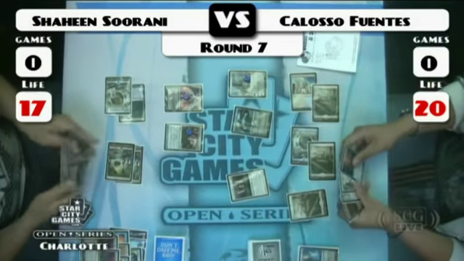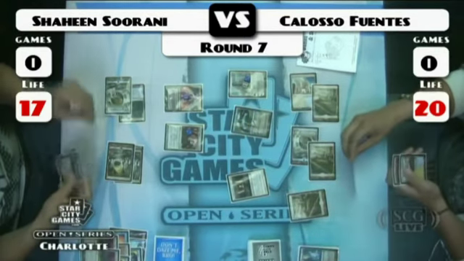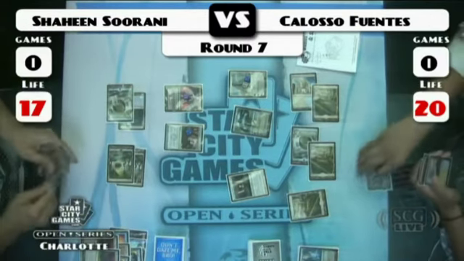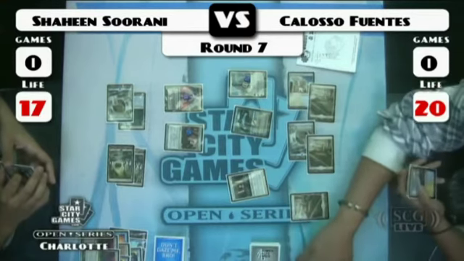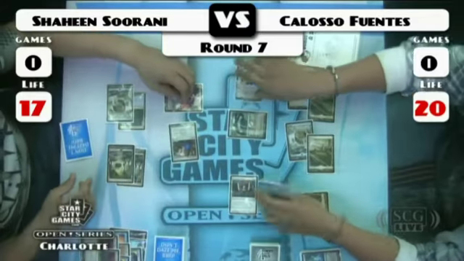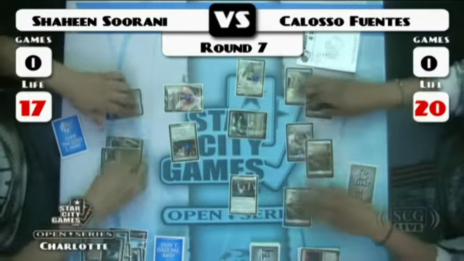So Calosso's going to Brainstorm. And he sees Day of Judgment, which is useless right now, and a Mana Leak, which he should also hide if he can't play it, because he's got to put Soorani on having a discard spell. And he does hide it, so that's good. All right. Magnus getting dwindled down. Yep, Tech Edge on the Creeping Tar Pit.